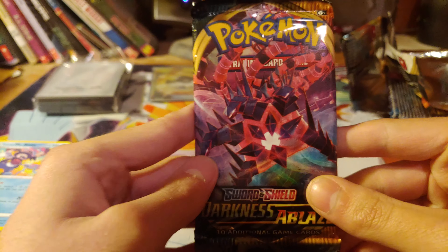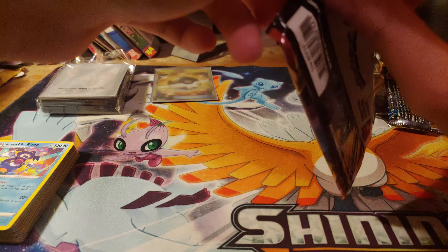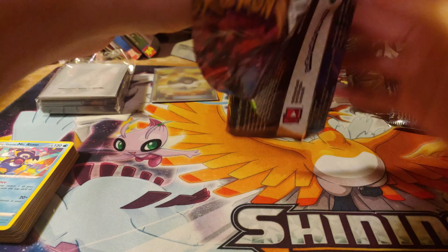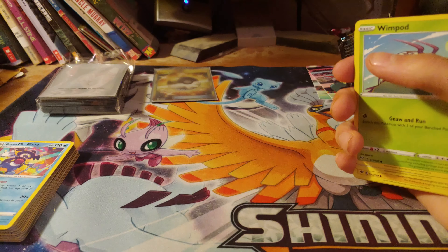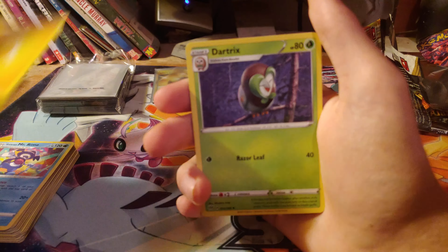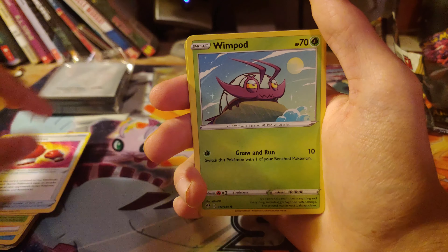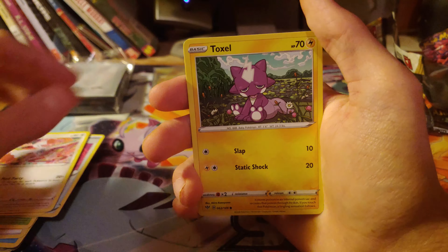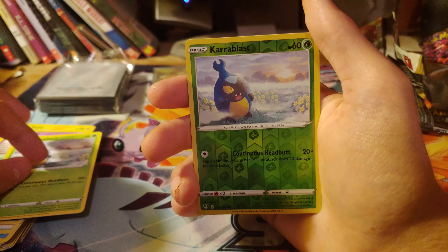Last but not least, the V-Max Eternatus — I for a second almost forgot that Pokémon's name completely. But I'm hoping for something. Honestly, I forgot that the Golden Ultra Ball was even in there, so that's cool. Lightning Energy. Dark Tricks. Clang. Struggle Glove. Wimpod. Binacle. Toxel. Sinis Tea. Carablast. Reverse Carablast. And a Delcaddy — Non-Holo.